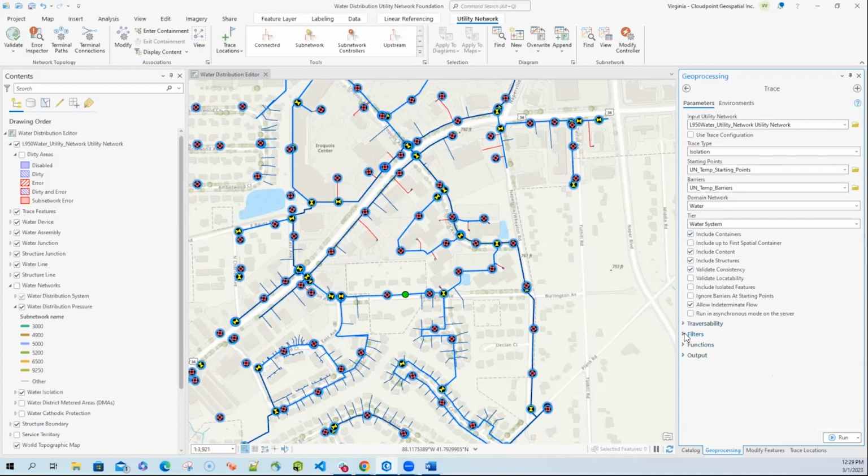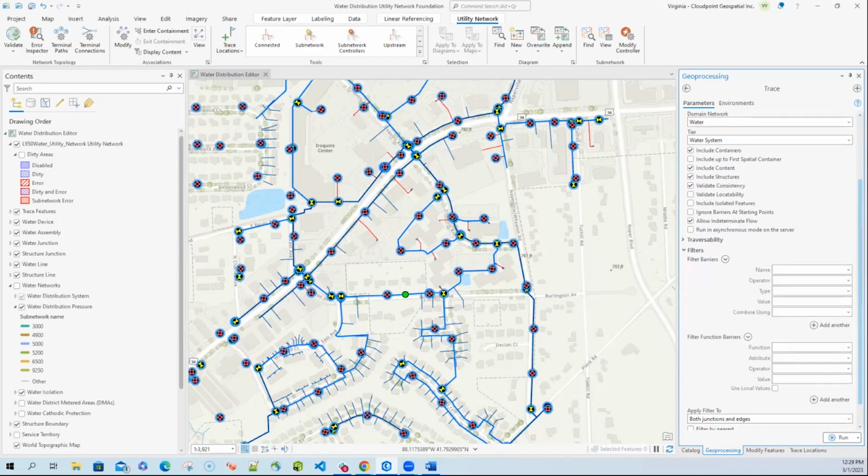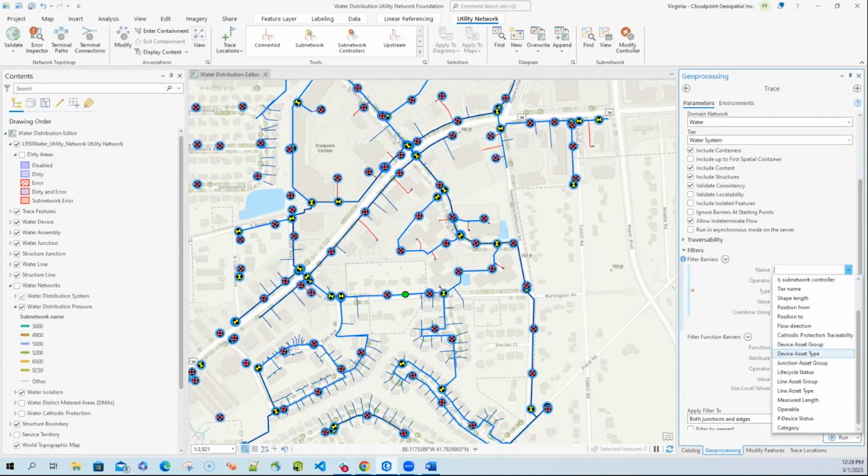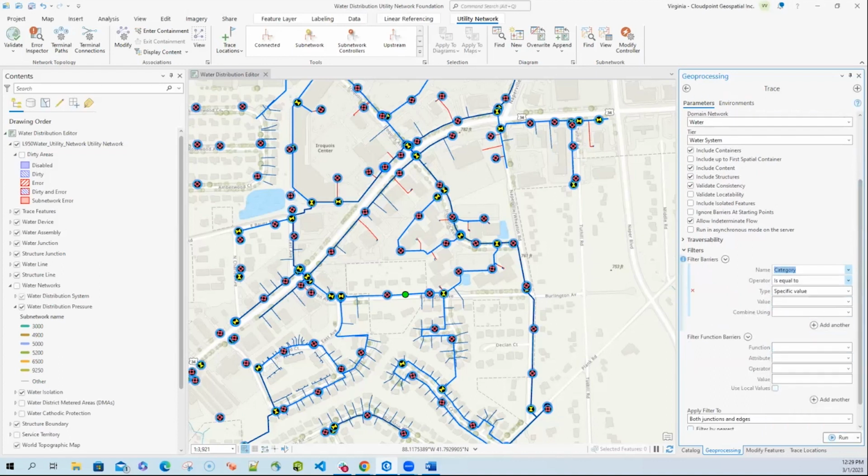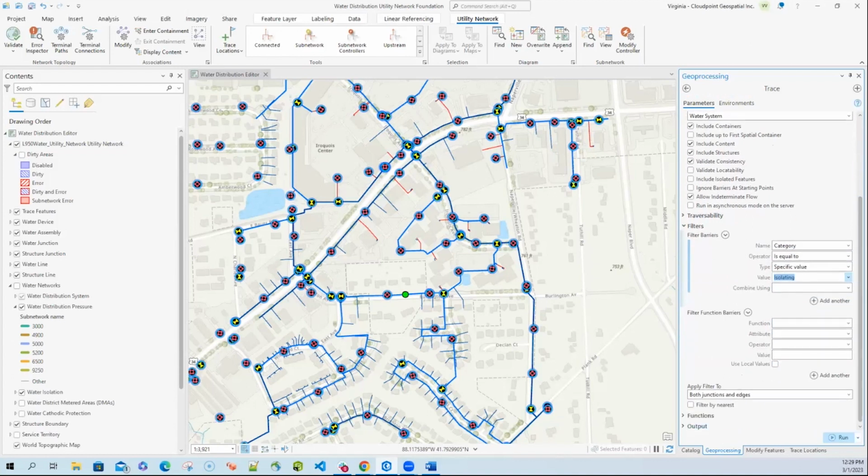Now, if we go to our filters, this is where we need to set this. So we need to go down here, and I'm going to say that the category is equal to isolating. And I'm just going to go ahead and run this. And now we can see it's showing me which valves I need to shut off.